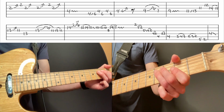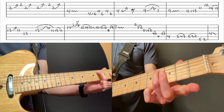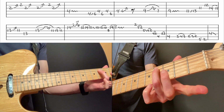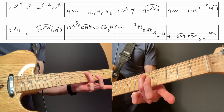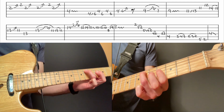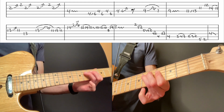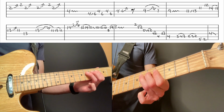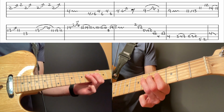Cool. Phrase number 2 is going to start here on the 4th fret, string 5. With our ring finger, we're going to slide from the 4th fret up to the 6th fret. Then we're going on to string number 4 with our index finger. And a little bend there at the end. Notice how I'm choking that bend off at the end of it.